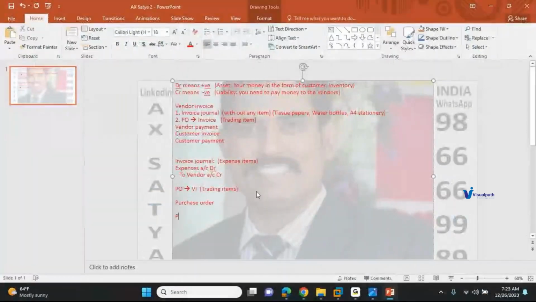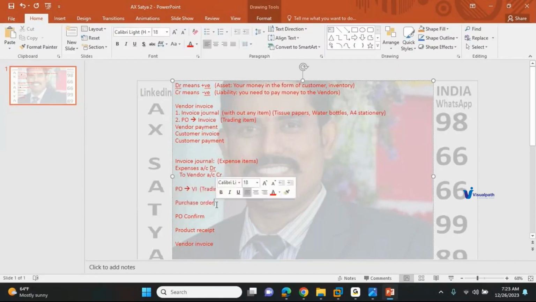purchase order creation, purchase order confirmation, product receipt, vendor invoice. Actually, purchase order creation will be done by the purchase department. This will be executed by the purchase department. Product receipt will be done by the stores department. Vendor invoice will be done by the finance department.